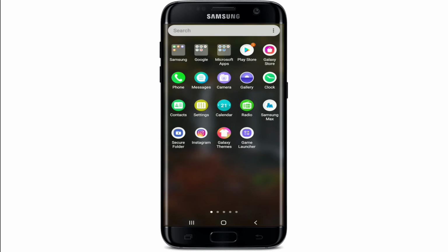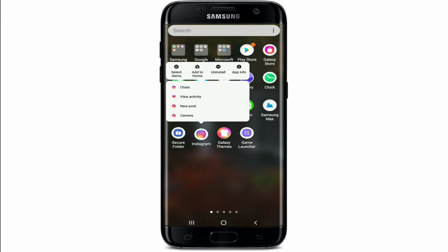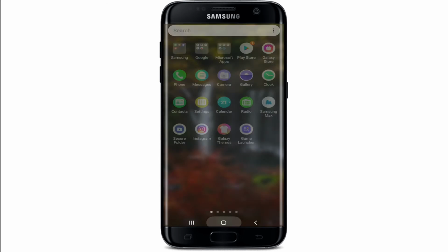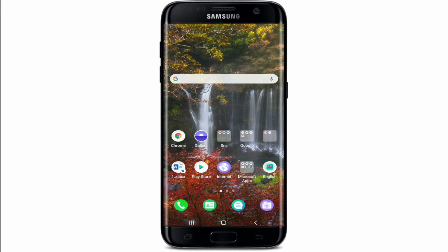If not, you can go ahead and uninstall your Instagram application by tapping on the Uninstall button and then reinstall it back on your device. Those were some of the fixes that you can try out whenever you are not being able to see the Reels option on Instagram. I hope the tutorial was helpful to you.